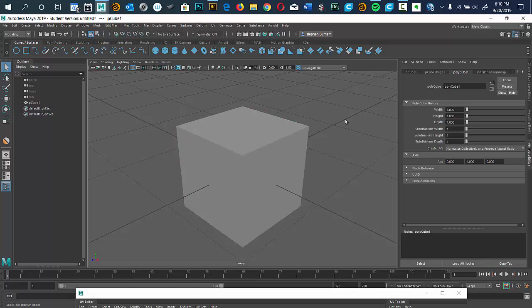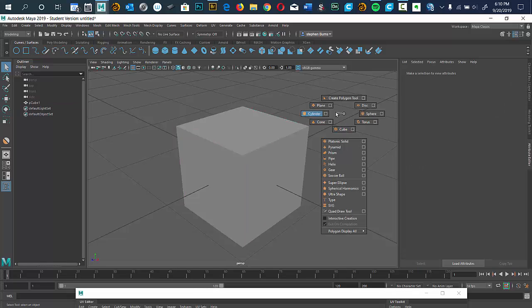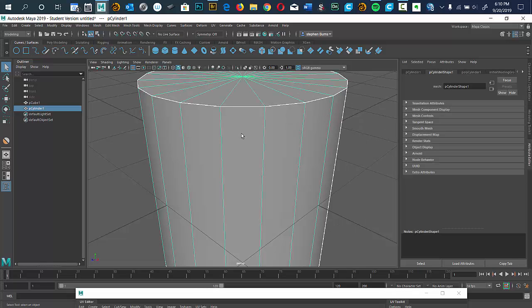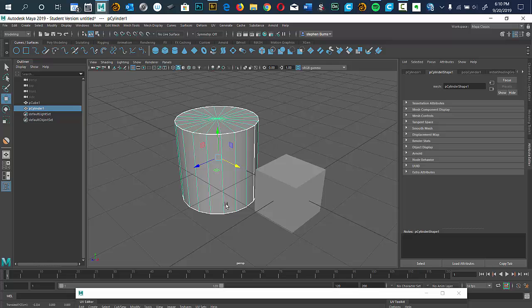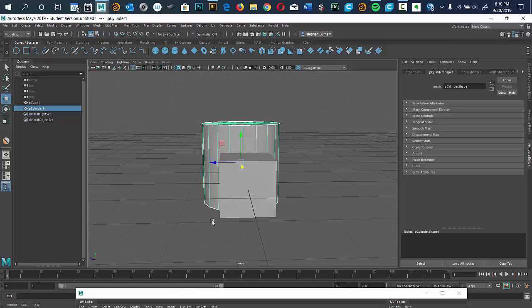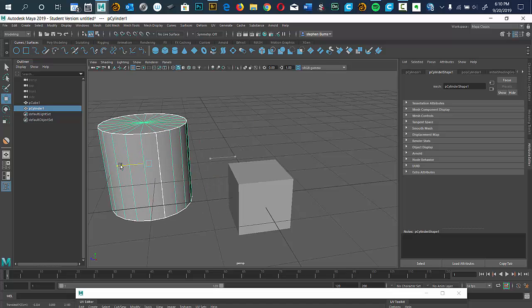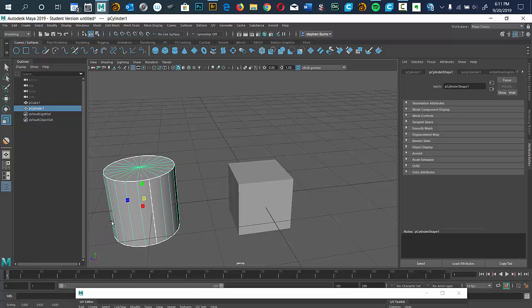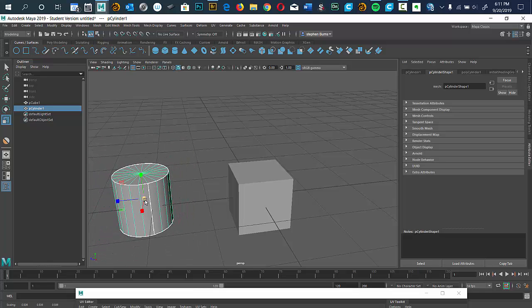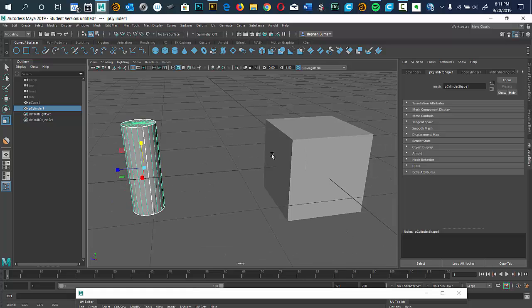Let me click it off, and then come over here and grab a cylinder also. Hit the W key, pull it back out of the way a little bit. A key, fit them all into view. Let's pull it side by side here on the X axis, and then hit my R key, bring it on down like so. Let's bring it down a little more, and probably bring it up like so.